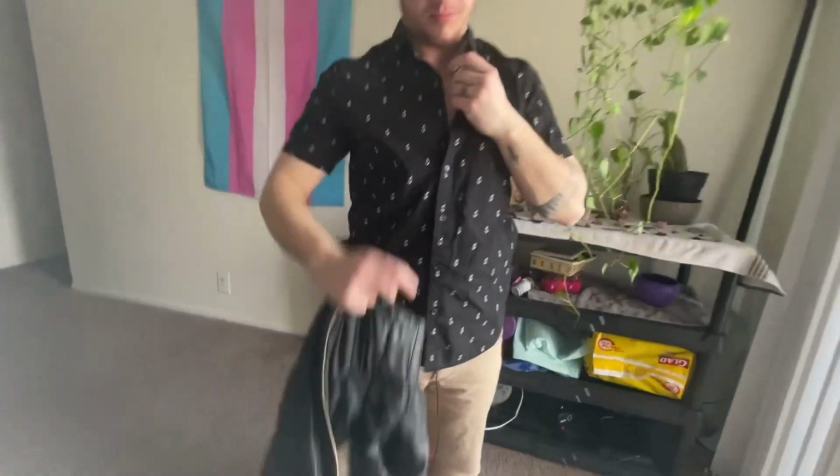I highly recommend you stay with darker colors in general. The darker the colors, if there's not a lot of patterns going on, it just hides things a lot more. People call wearing black colors slimming for a reason. I'm still trying to find more button-ups that I would like to wear coming in the future, so if you'd be willing to leave in the comments any brands that you recommend, I'll definitely check them out.